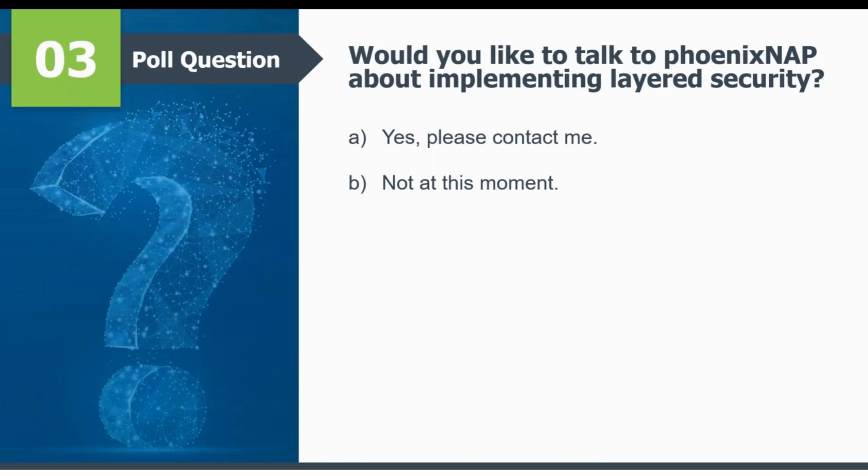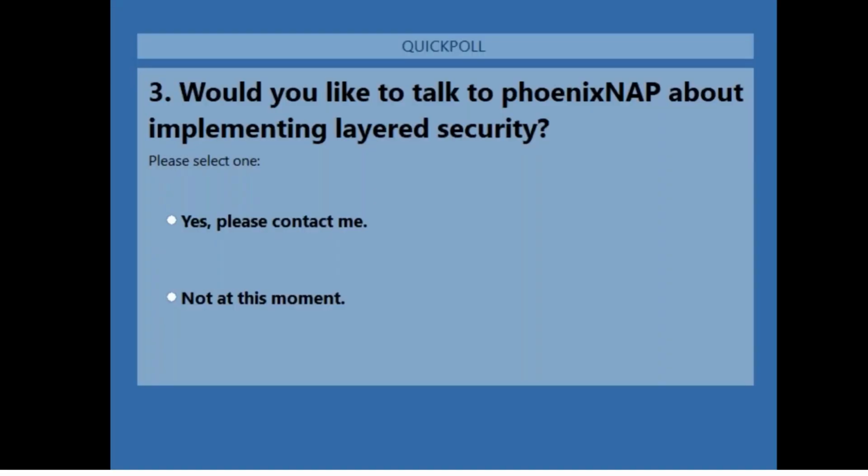As a final poll before we wrap up, please feel free to answer this poll if you wish to learn more about this topic and perhaps get assistance in securing your workloads. We have a dedicated sales engineering team, which is able to understand your requirements and help shape the security requirements you need for compliance or your regulations.